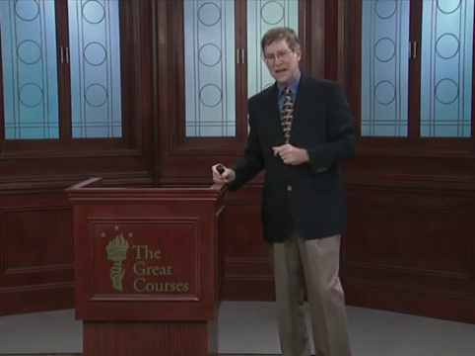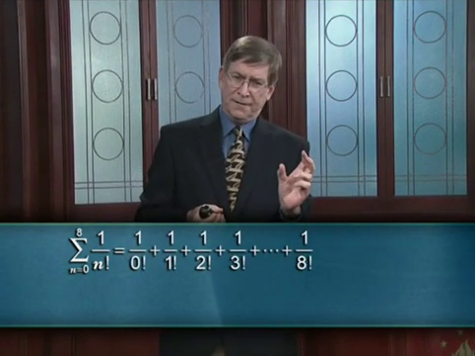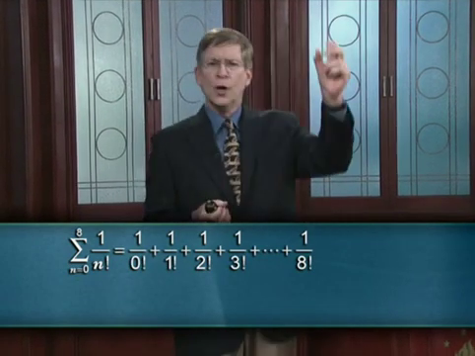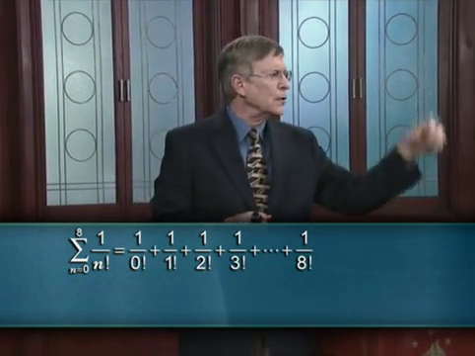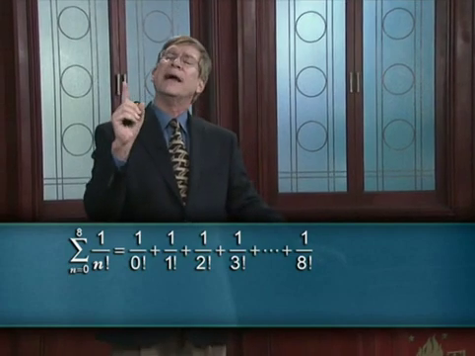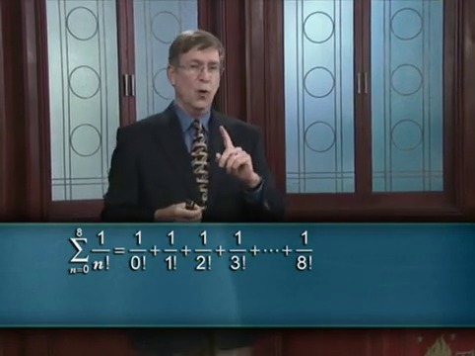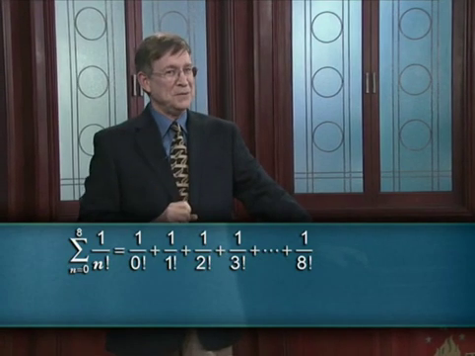Let me show you a really neat example. And the answer will surprise you. It will trigger some memories. I'm going to add up 1 over n factorial. Remember that notation n factorial we just talked about? And I'm going to start at n equals 0 and go out to 8. So I'm adding up actually 9 terms. Here's what those terms look like. It'd be 1 over 0 factorial plus 1 over 1 factorial, 1 over 2 factorial, all the way out to 1 over 8 factorial. I'm going to add those numbers up. Remember, 0 factorial we define to be equal to 1. So here are the terms of my summation.